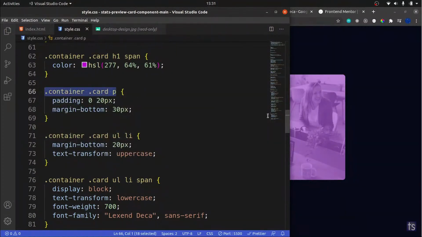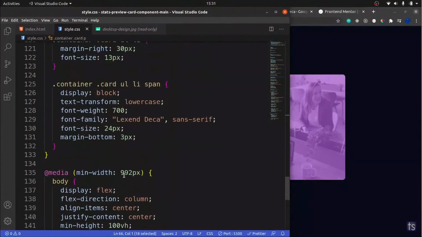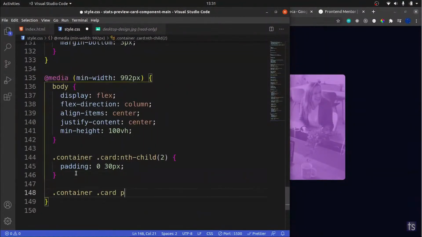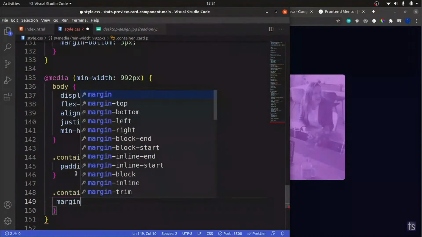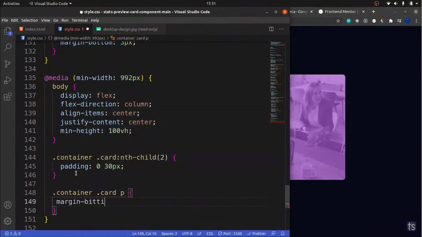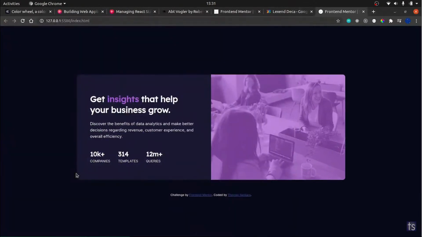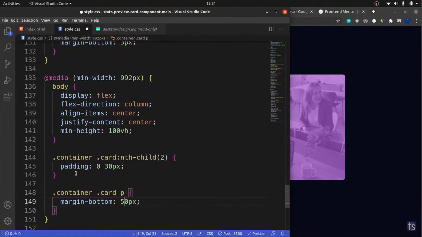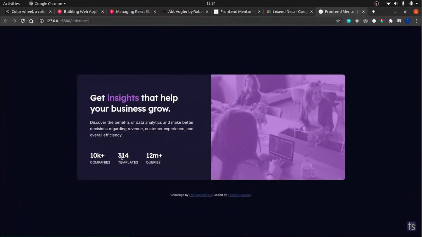The card P. So at the bottom, right below this, I'm going to say margin-bottom, set this to what did I have, 40 pixels. Let's try 50 pixels, and I think that is much better.